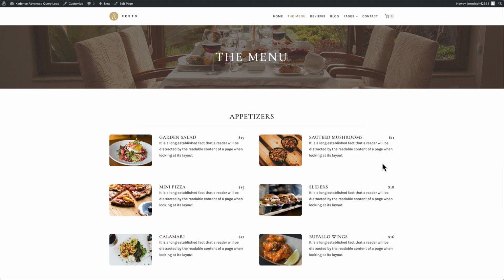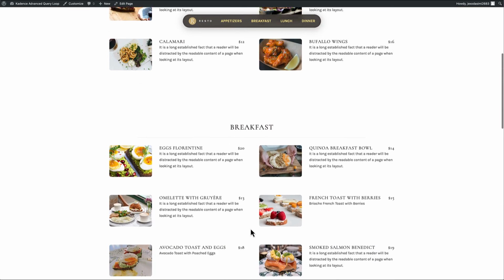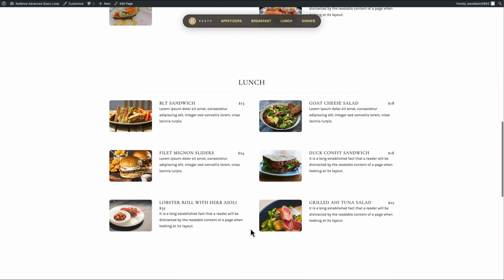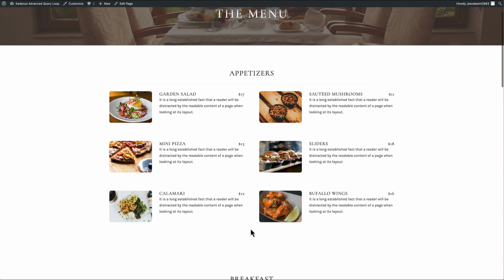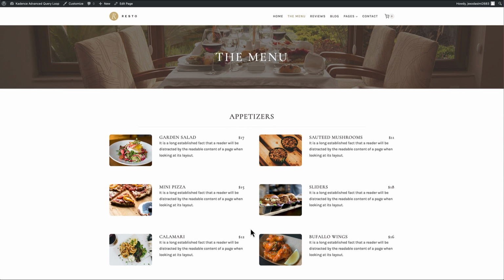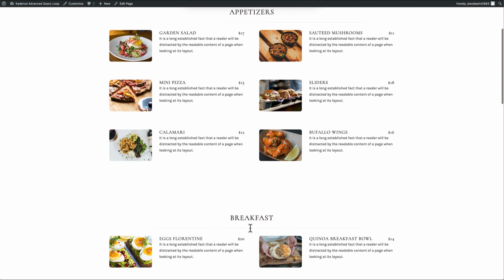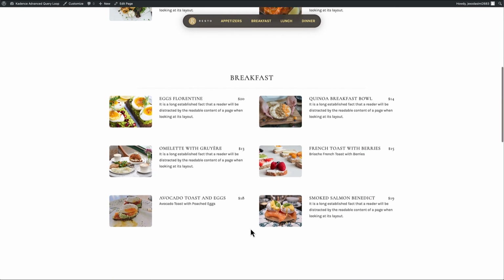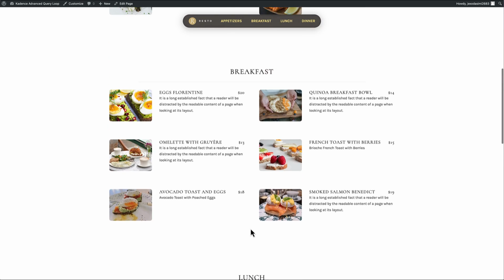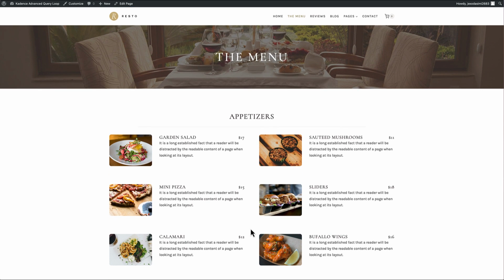All right, let's go ahead and get started with the tutorial. The first thing that you're going to need is a page that has different sections like this one that you would like to link to. It doesn't have to be this exact layout. It can be any layout that you want, but as long as it has areas of the page where you would like to link to, then that is a great candidate for the fixed floating menu navigation.